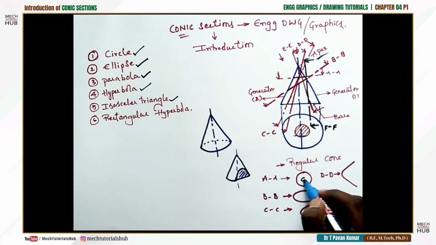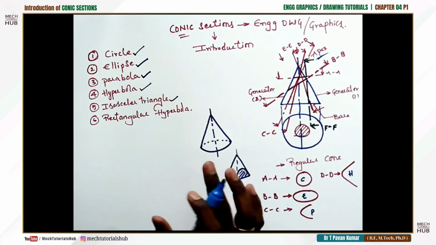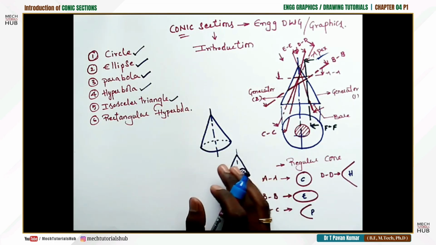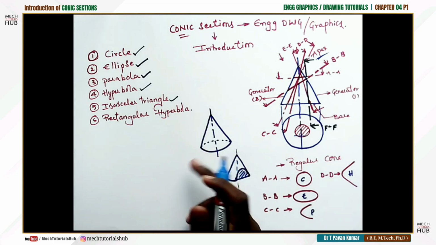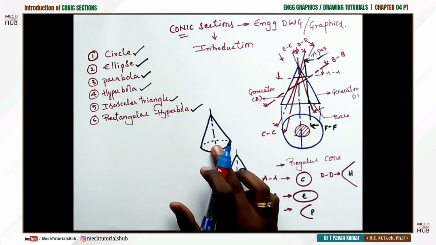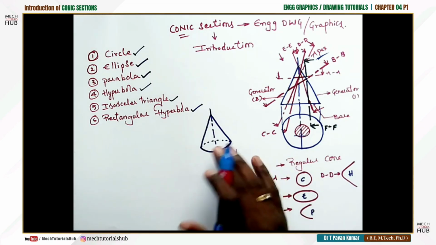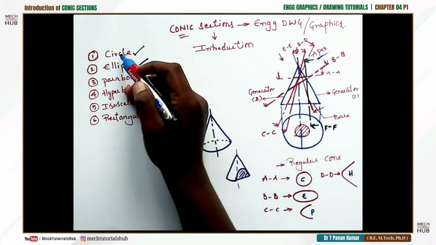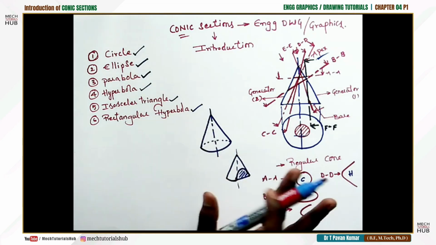This is a circle, ellipse, parabola, hyperbola. Ellipse, parabola, hyperbola are very much important when it comes to conic sections. There is a compulsory question for your mid as well as for the external. This is about conic sections introduction. We have seen this thing also. The only thing is we need to remember one thing. If I cut this particular regular cone in different positions with some inclinations, these are the different kinds of conic sections you are going to see. This is a more important topic.